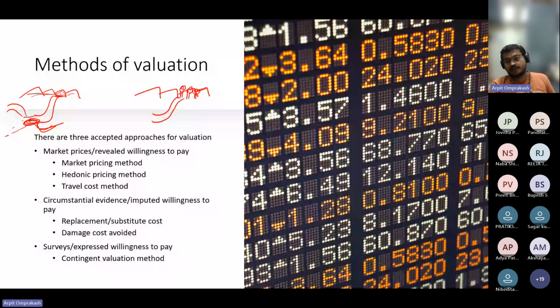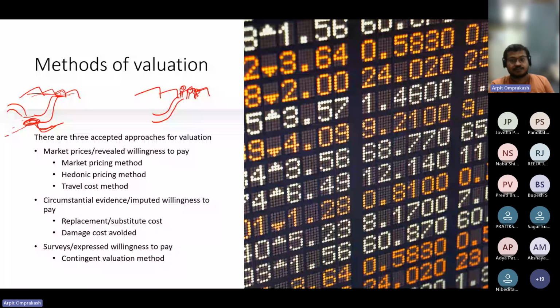So basically, let's say you have a piece of forest somewhere, but because of development, the government wants to cut down the forest and build, let's say, a mall or a road there. In that case, we have to estimate what will be the cost of removing that patch of forest for it to be converted into some other thing, such as a road or agricultural area or even a mall or whatever.